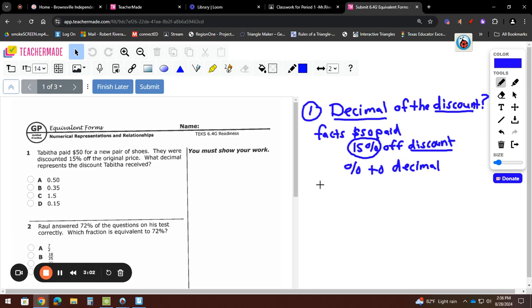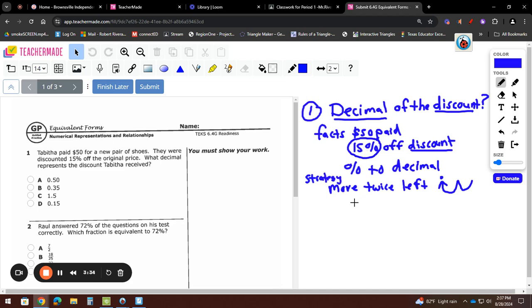Okay. Now once we have that, we're going to look at the triangle. And the triangle tells me that to go from percent to decimal, we move twice to the left. We'll move 1, 2 to the left, and we'll place the decimal there and remove the percent. That's the strategy. This is my strategy. Move the decimal twice to the left.